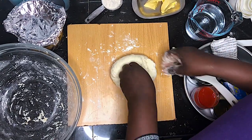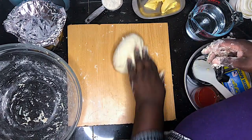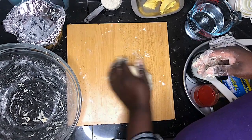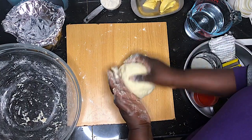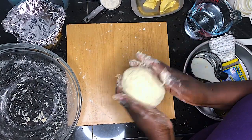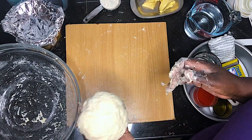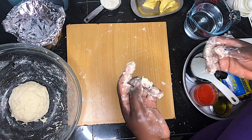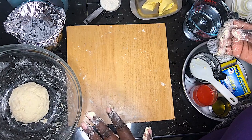So you're just going to make it the way we do our chapatis. It's kind of the same process but with a twist to it. So our dough is ready. I'm going to put it on the side to just rest for a bit. You can cover it with a cloth. So I'll cover it with a cloth, let it rest for a while.